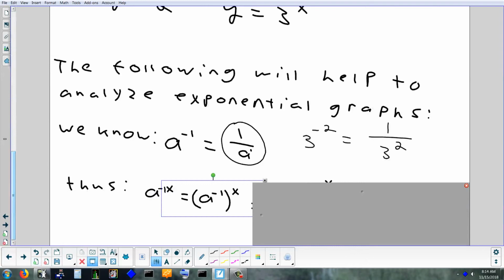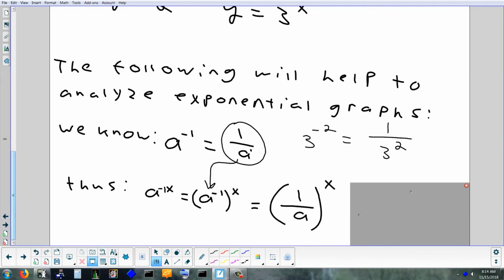And now I'm going to take that and substitute it in right there, because we just talked about what a to the negative 1 is. So what ends up happening, if you kind of want to take a shortcut, is if you have something with a negative exponent, all you have to do is flip what's inside, and it makes the exponent positive. So if you gave me something like 4 to the negative x power, and I wanted to figure that out and look at it, but only have positive exponents, just take what's inside, whatever a is, and flip it. Make it 1 over a.